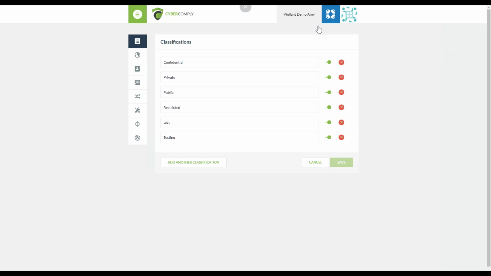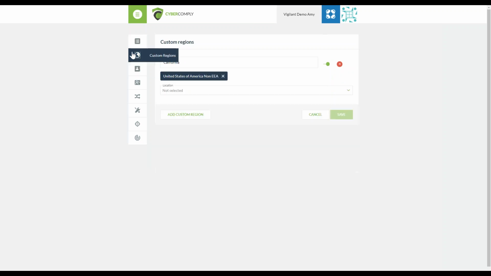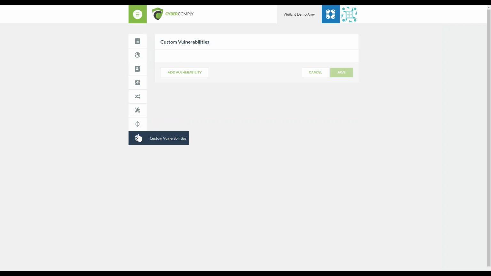With the settings section, this is where you can add customized fields. So you've got custom regions of where your assets are located. Some of these fields are more relevant to the data flow mapping tool, if any of you have those, or DPIA tool. So in this, what you're really looking for is the custom threats and vulnerabilities.